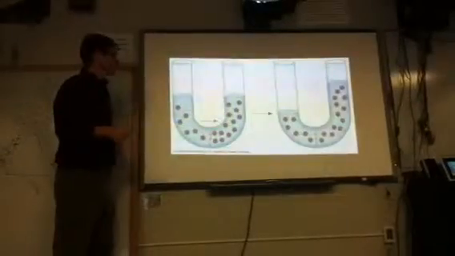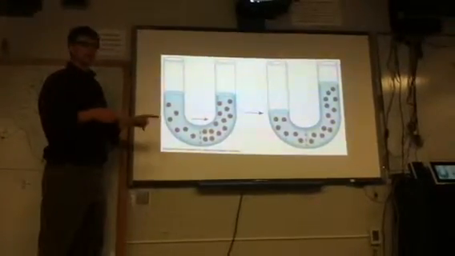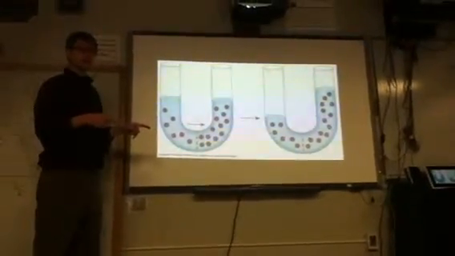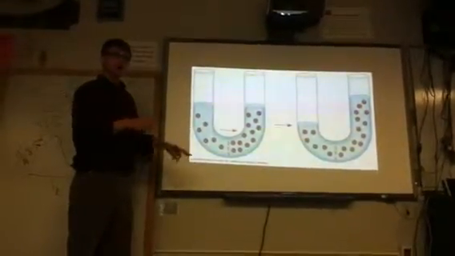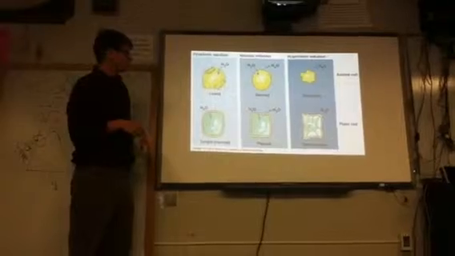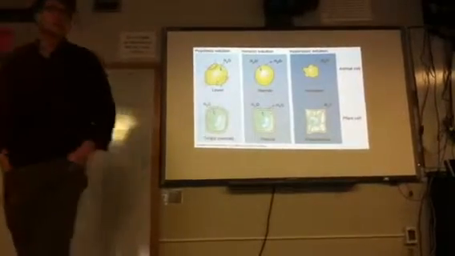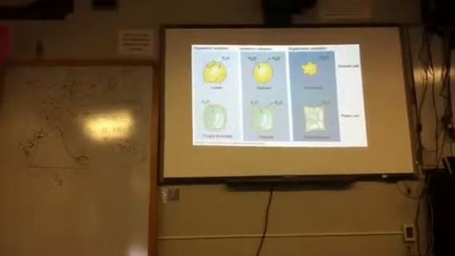If we look at this, what am I kind of modeling right here? Osmosis, right? Diffusion's okay, but we're looking at diffusion of water over time. Are we good on this slide and what it means? All right, and so when are animal cells happy? When we are isotonic with our environment. When are we sad? When we're hypo or hypertonic.